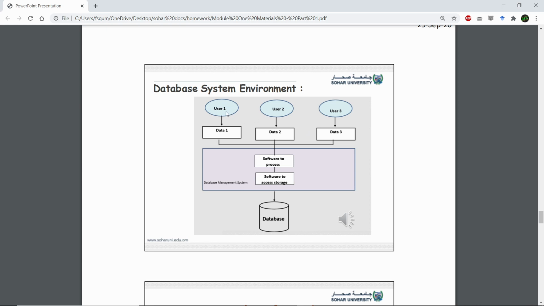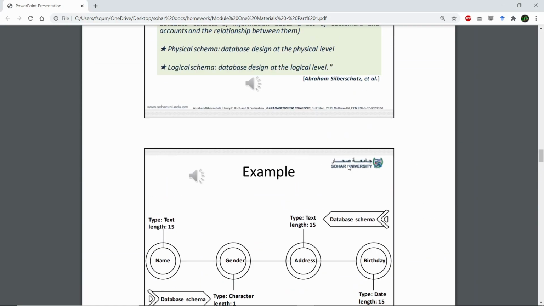So if the student wanted to input something inside of the database, if he wanted to change his password, let's say, he will give the software the password. The password will go to process that information. It will determine what type of information that is. So we have said that he wanted to change his password. The password will be a number. And there will be a field inside of the database, inside of the table.